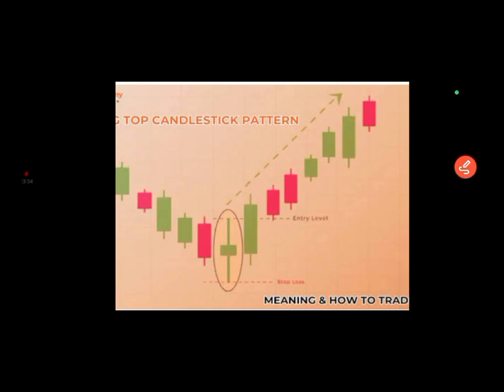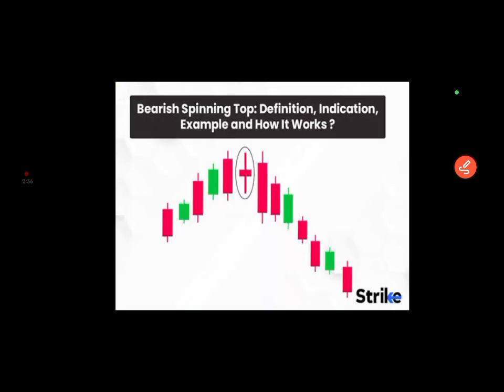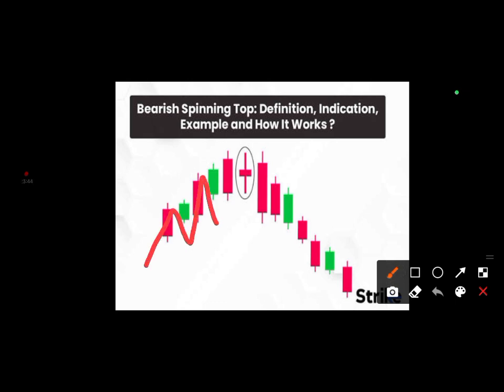Now let us look at the spinning tops for bearish. You can see it happens when price was going up. Your price is appreciating, but suddenly when it reaches resistance, you can see the last candle here was red. Can you see now? When it forms like this, it is an indecision state. What follows after that is a red candle, and the price continues to come down.